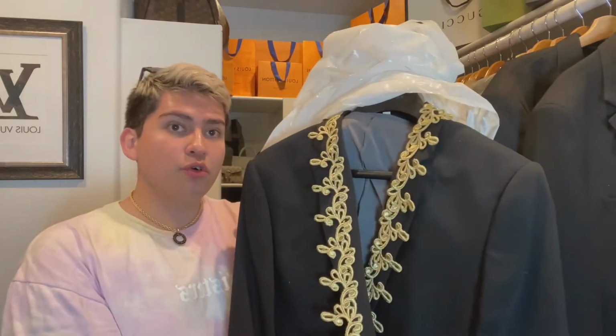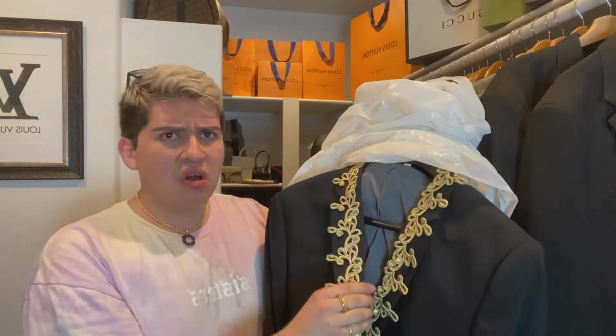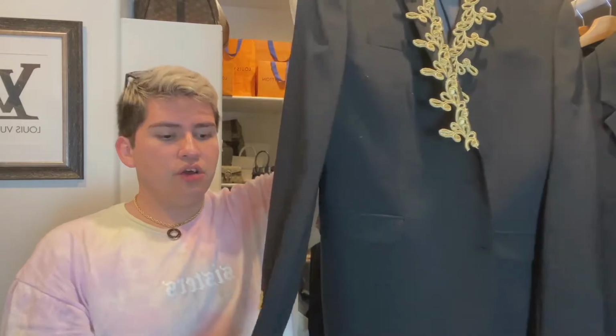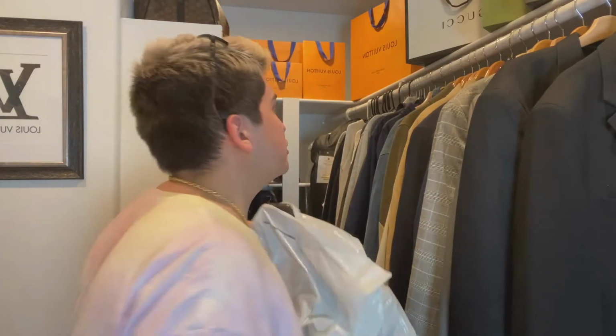we have this custom blazer. I got this blazer at Express actually, but I was doing this by myself. I customized it and added some gold, I don't even know what it's called. But I added this gold thing to it to give it that extra little pizzazz, as well as on the sleeves too, for my junior recital. And it was honestly such a look. It looked so great on me. I looked so good in it. I literally love this blazer. It has a special place in my heart.